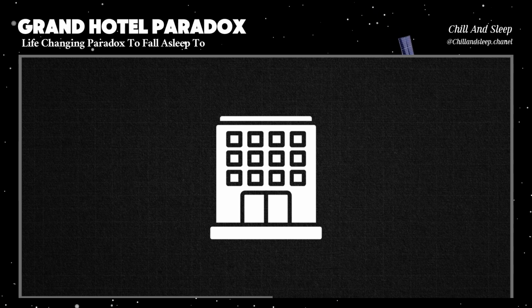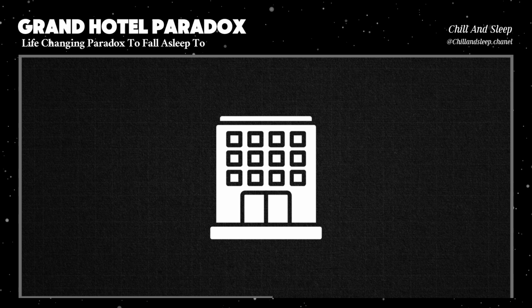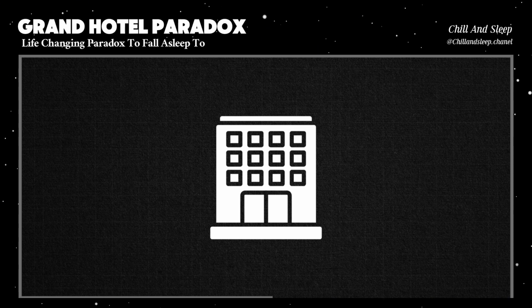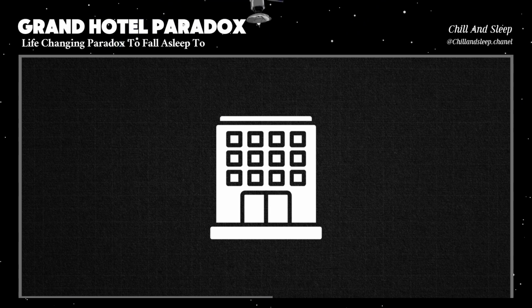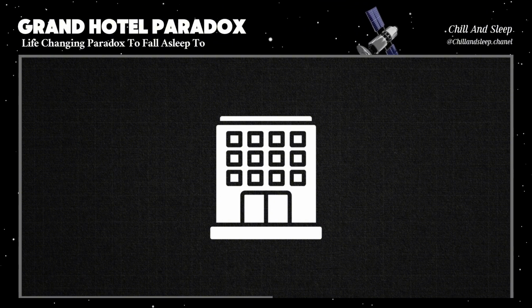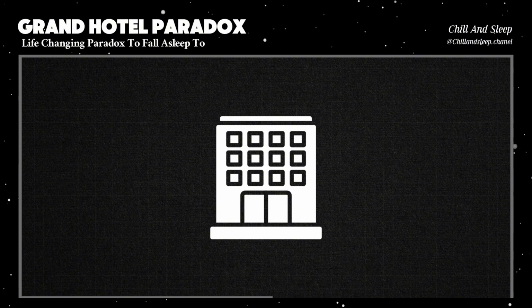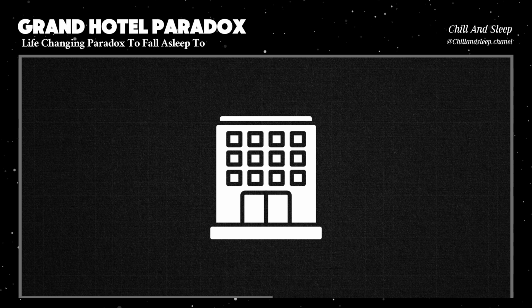Here's the trick: the receptionist asks every current guest to move to the next room. The person in room 1 moves to room 2, the person in room 2 moves to room 3, and so on. This frees up room 1, which is now available for the new guest. Remarkably, even though the hotel was full, it made space without turning anyone away. That's the strange logic of infinity. There's always room for more.